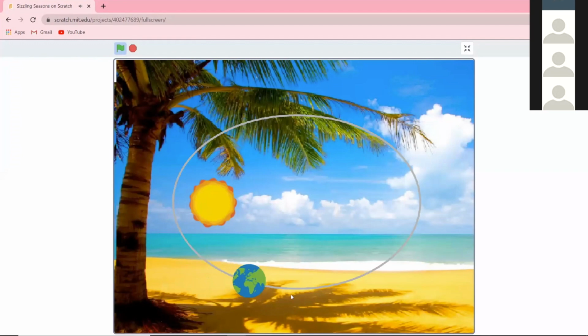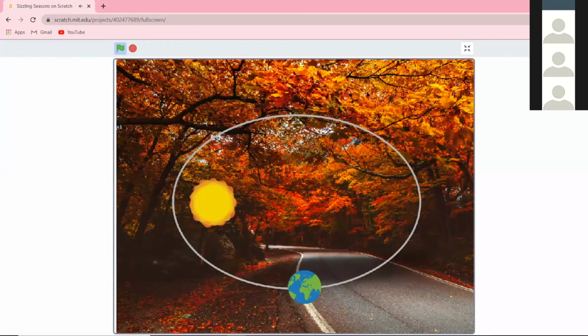Now it's going to be fall. Welcome, fall. It's time for us to adore the changing color of the leaves. Awesome, Ramya. And now it comes to winter. Since the Earth is far away from the sun, it's winter.